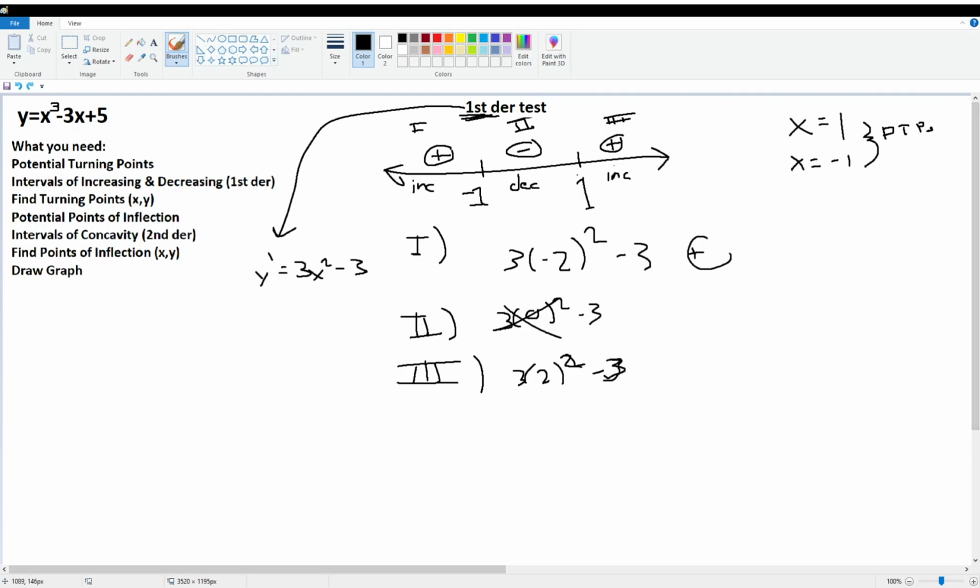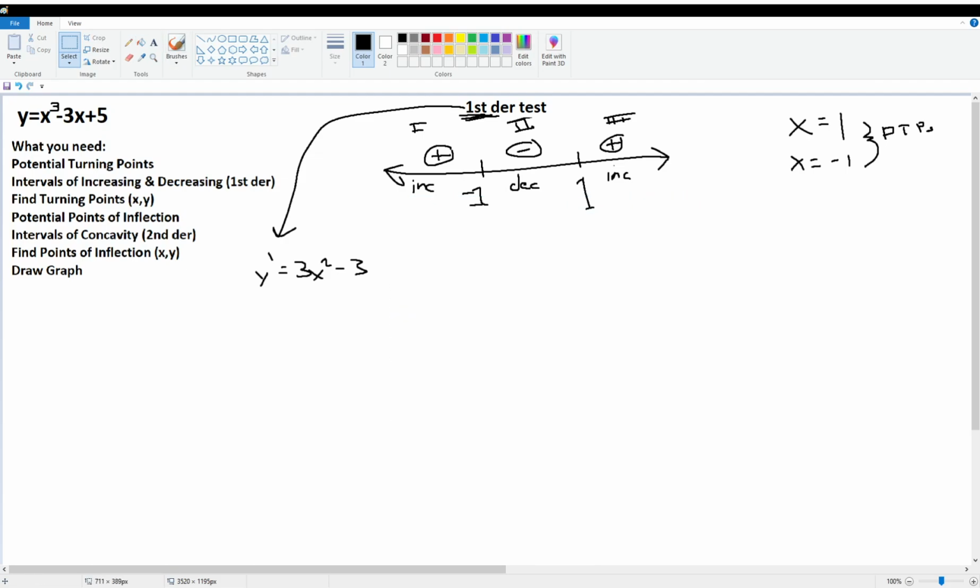And the reason why we need to test this is because if you have positive, positive, you can't have a turning point there, because that's not a turning point. A turning point is if you're going from positive to negative or negative to positive. So say we're going from positive to negative, this would be the turning point. Okay. So now we have just determined that these are actual turning points since the signs are switching in each zone. So the next step would be to determine the actual values for these turning points.